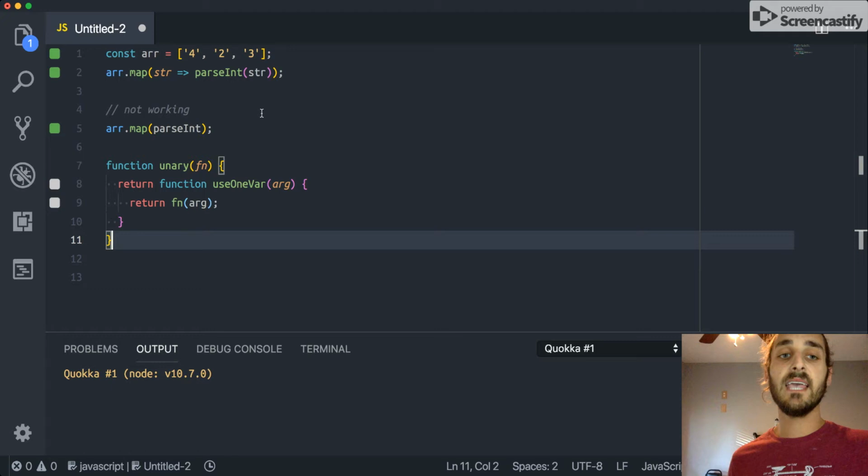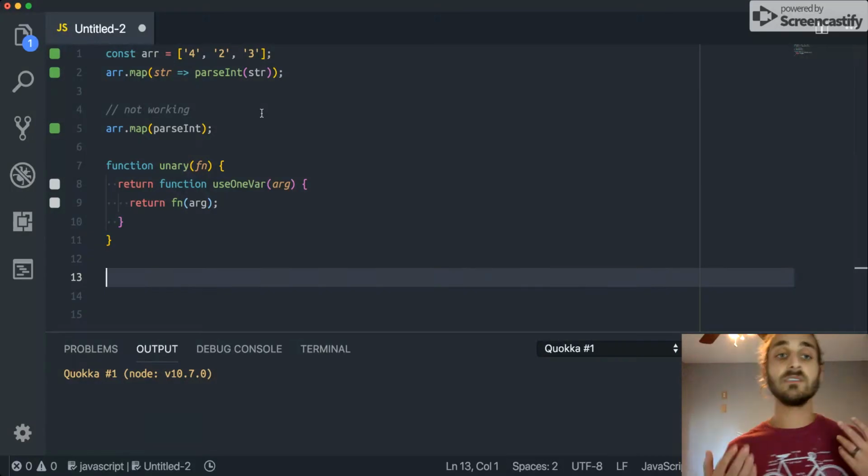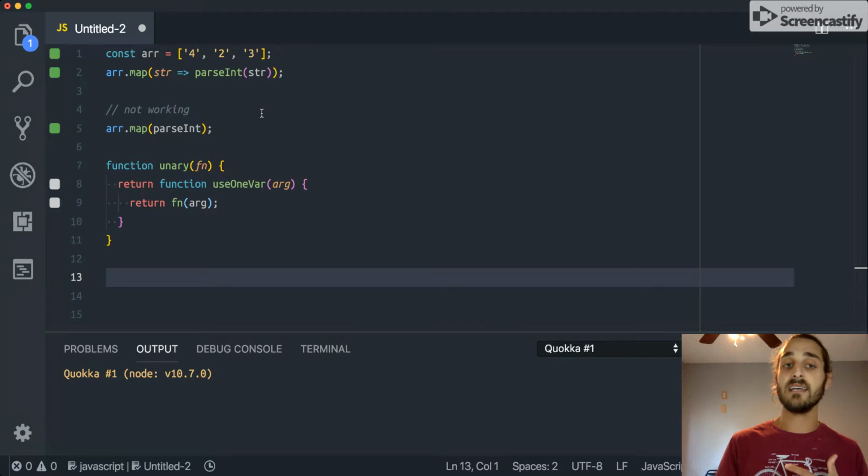This is taking the function, grabbing 1 argument out of it, and applying that function with 1 argument. So remember I said map has 3 arguments. Well, now we're going to take the map function and actually turn it into a function that just passes 1 argument into our destination function, into the function that the unary takes in.